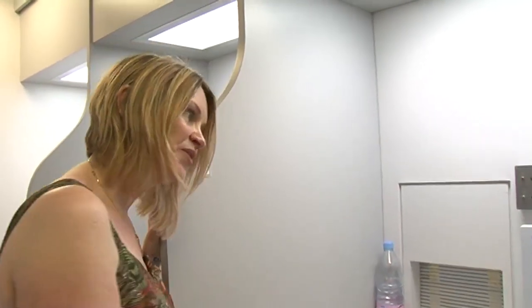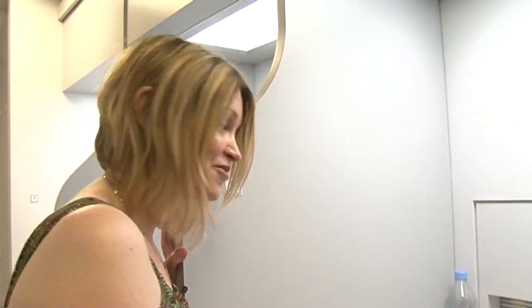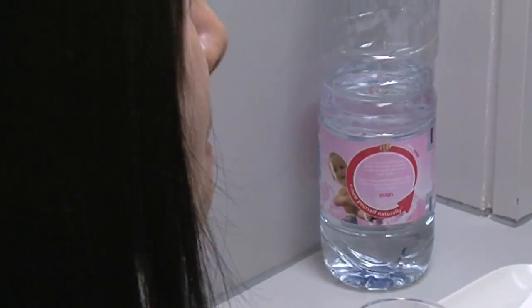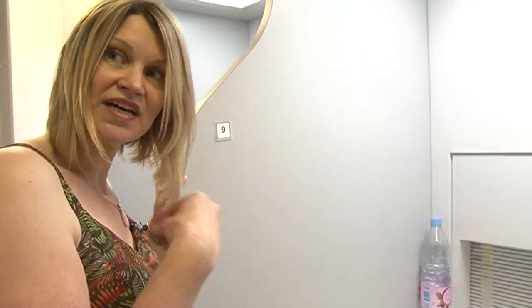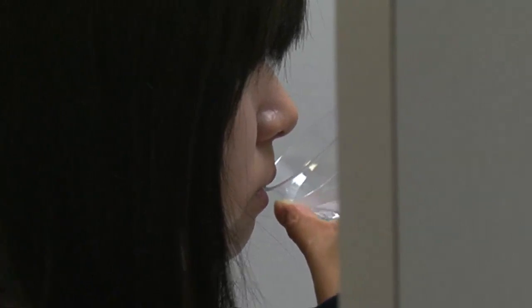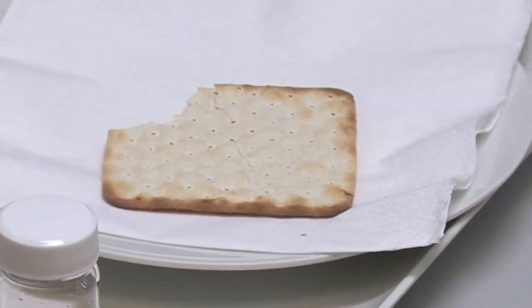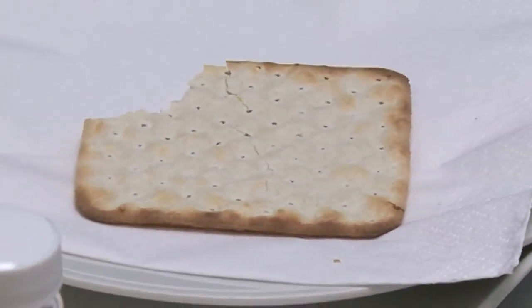The first thing that they're asked to do is to cleanse their palate, and so this is where the cracker first makes its entrance. They eat some of the cracker and some water and cleanse the palate to remove any other samples that might be in there and make it clean. The cracker is quite bland so it's not going to add anything into the test, but what it helps to do is produce more saliva and it helps to soak up and remove any stimuli that might be in there that affect the test.